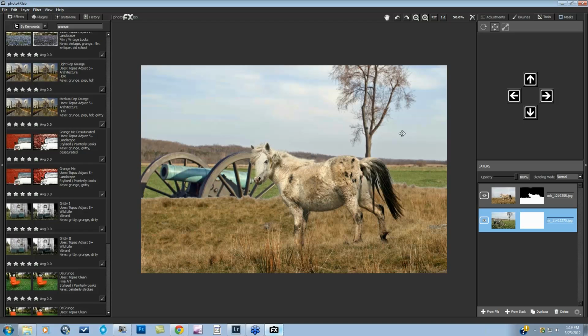So basically what we've done with this program is give you a shell that you're able to access all of your effects very quickly without having to access the plugin itself. Very, very speedy access to your plugins all in one place. A new InstaTone feature which allows you to instantly tone your images, your basic editing workflow, and selective brushes and masks with this really quick masking technology, this edge-aware technology.